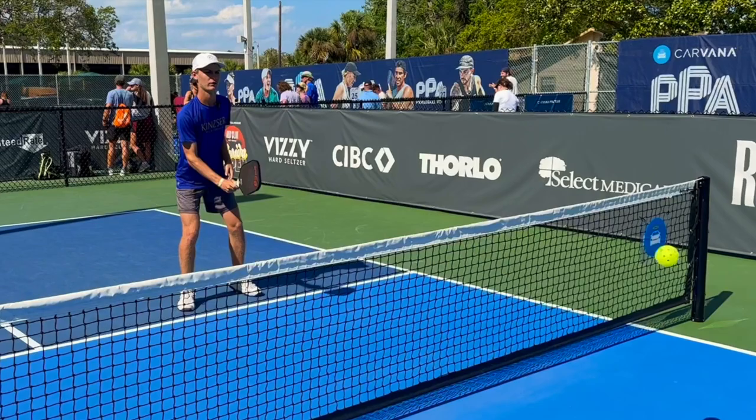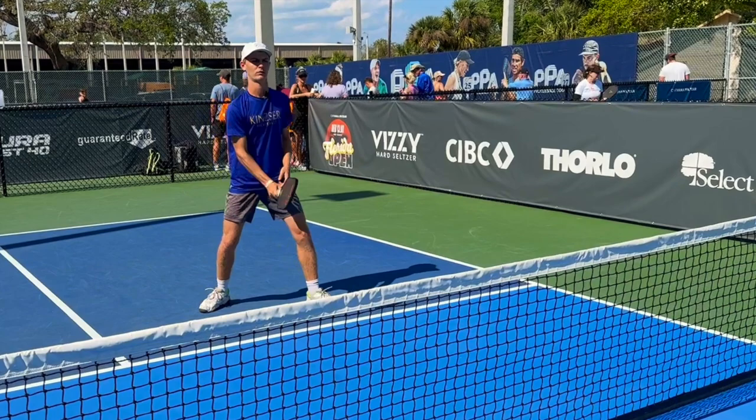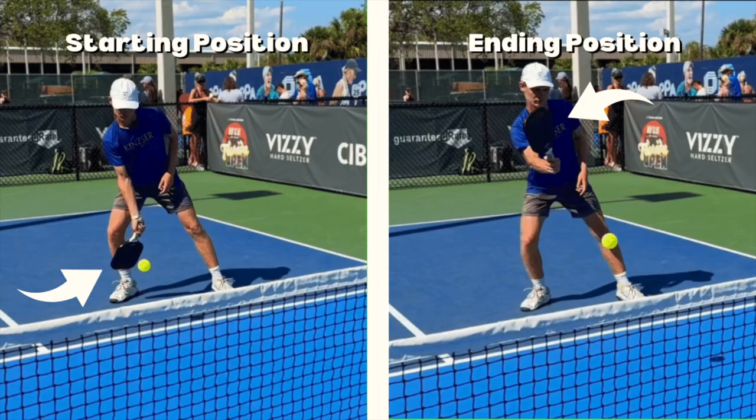Okay, you guys, I want to break this down into slow motion so you can see what he's talking about with the paddle face. So see, at the starting point of this movement, that paddle tip is facing down. It's kind of at that 6 o'clock mark, and he rotates it up to the ending position at that 1 o'clock mark. This is what gives it topspin.